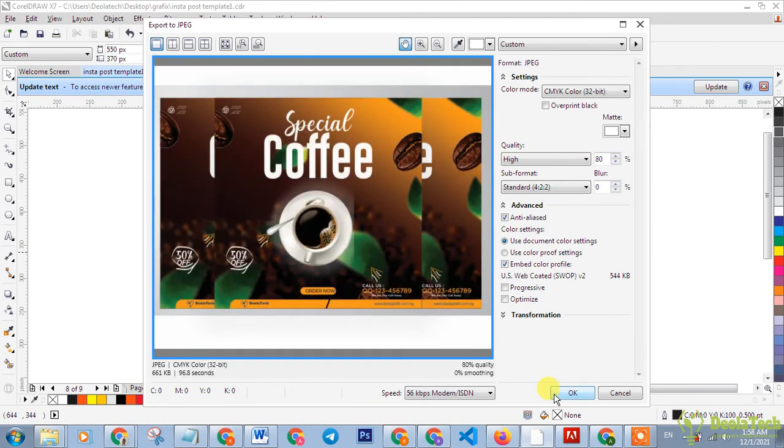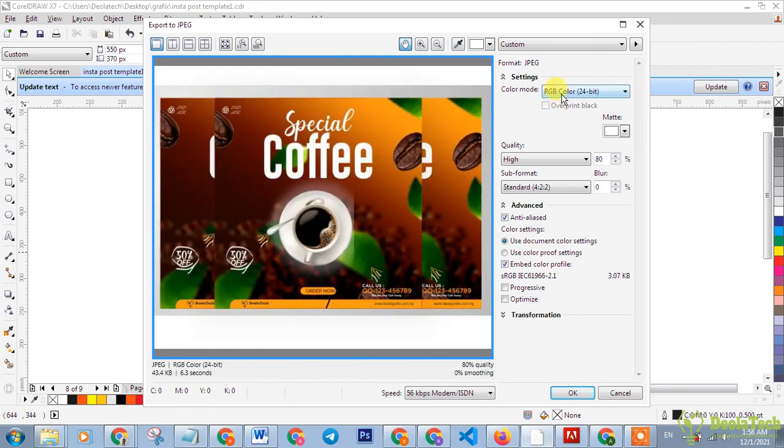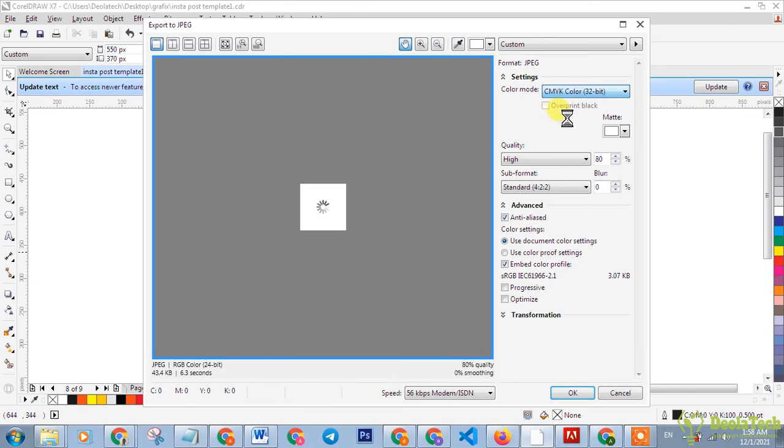Then let me turn this CMYK to RGB. CMYK is a print-ready document. I think you can notice the difference now. The RGB is for web, just a web image, while CMYK is for a printing document.